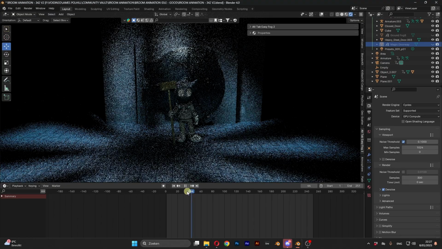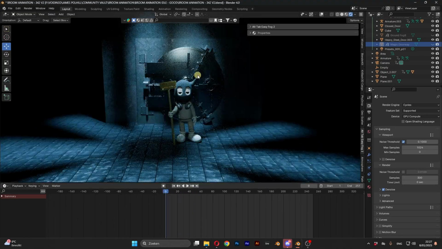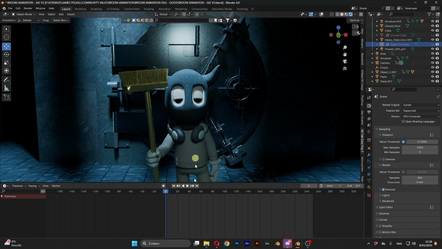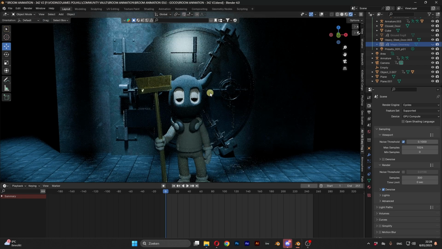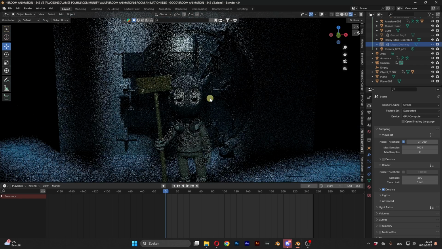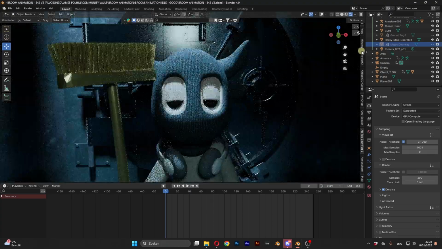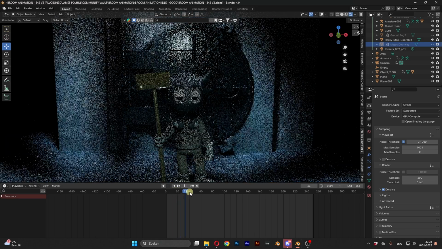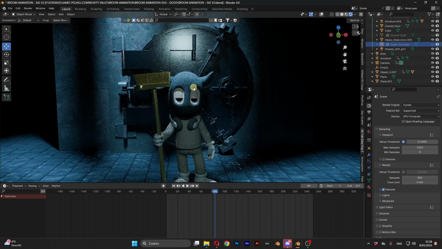As you guys can see, this light is also animated, but once we're making our little animation, let me see, there we go, I'm just going to make it smaller. Once we're making our animation, the focus is the face. So in the video, our camera goes from here and goes back slowly, and only focuses on the face. And if we want to focus on the face, we don't want a dark face in the middle of our video, because there won't be anything to see if our face is too dark.